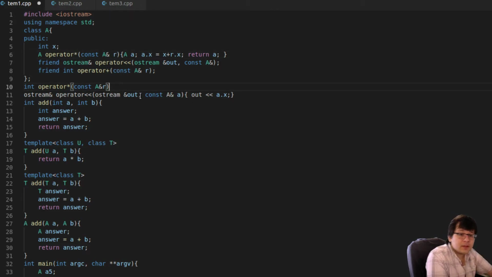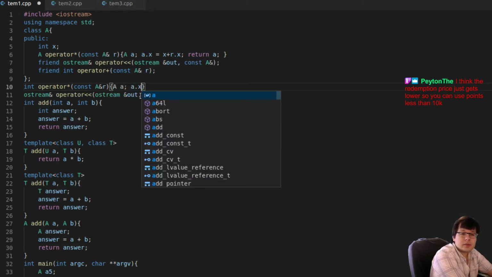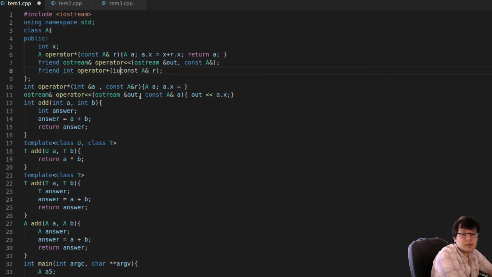And then here I make an answer first, and then assign that. Oh, I need the left side to this, so int a. And then here I need the left side, int ampersand.